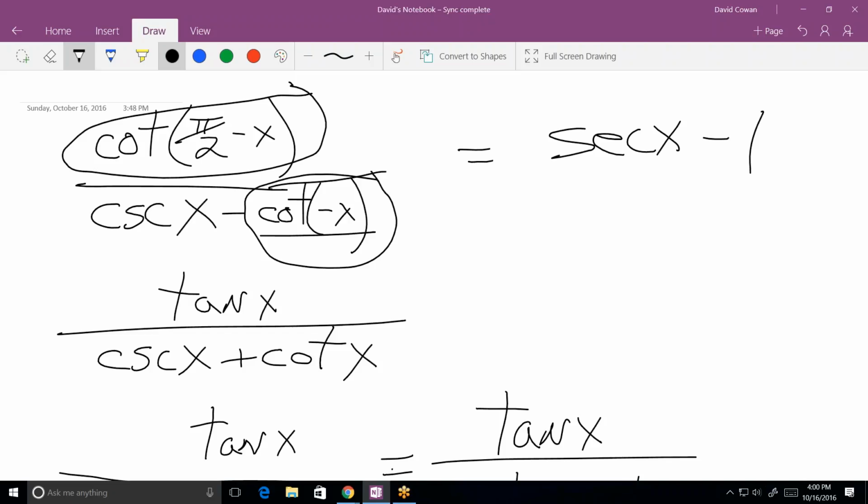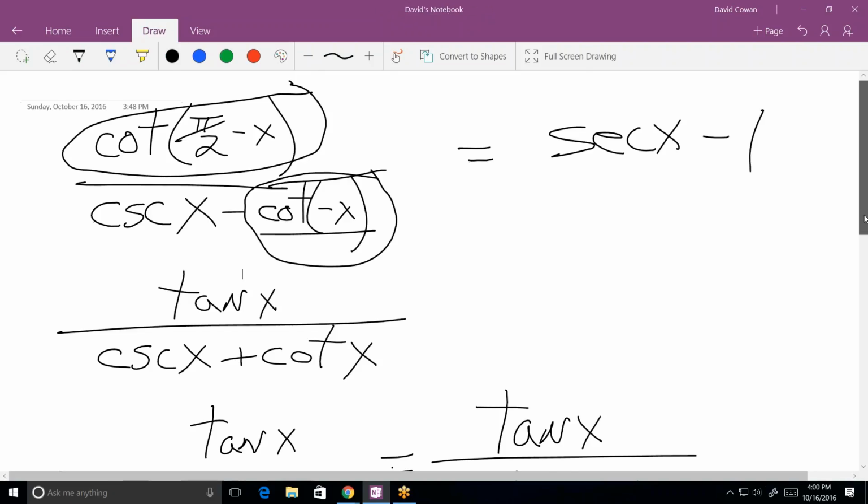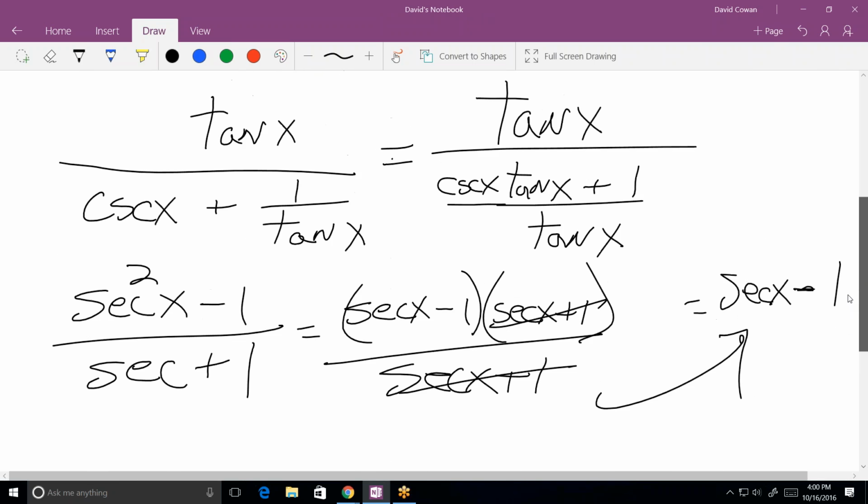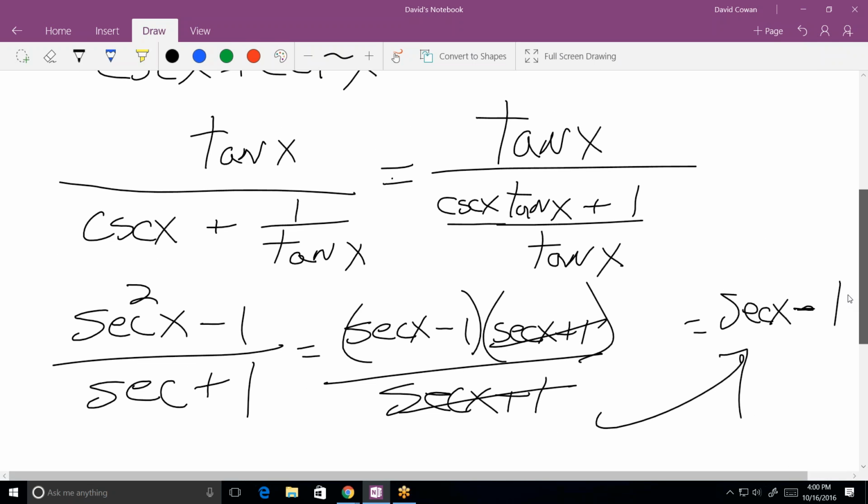And then what I did after that was merely add fractions in the denominators. Once I get it to a single fraction, I can flip and multiply and see where that takes me. And I didn't really know where it was going to take me on this. At first I thought for a second I may be on a wild goose chase, but it turned out that it was the correct way to go about it. I'm quite sure that this was probably the fastest. By fastest, I mean fewest number of steps.